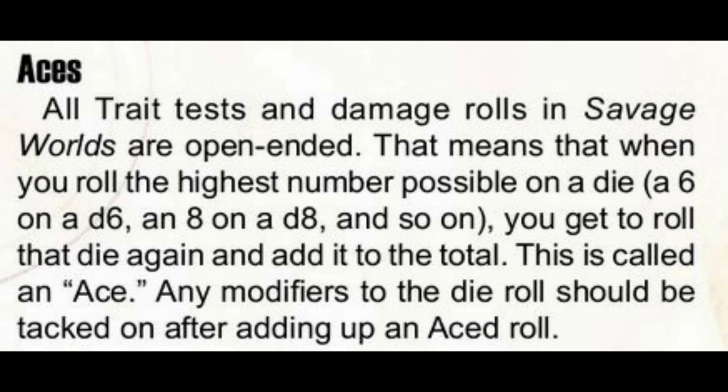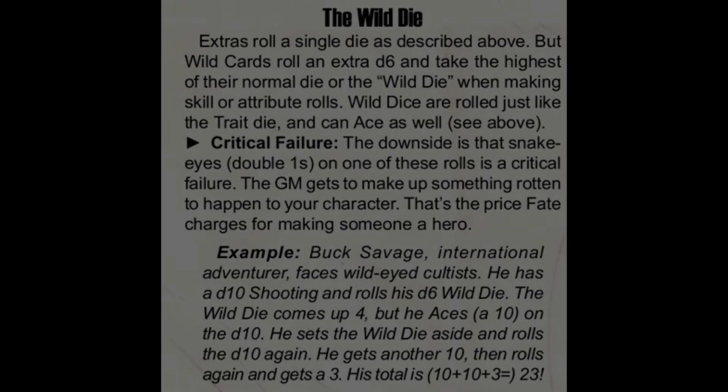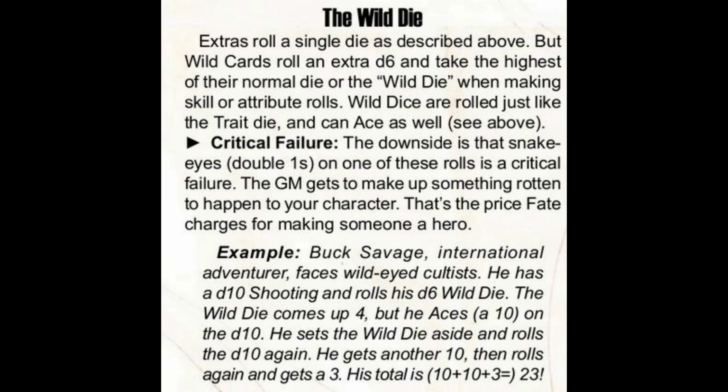If any die, as part of a test, rolls its maximum number, the die is said to have aced, and you roll it again, adding the totals together. For example, if you roll a d6 and you get a 6, you roll that die again, getting the result of the second die plus the first 6. You can ace multiple times, keep rolling and adding to the total until you don't roll an ace. If both your die and the wild die come up a 1, that is a critical failure, and the GM describes something additionally bad which happens.